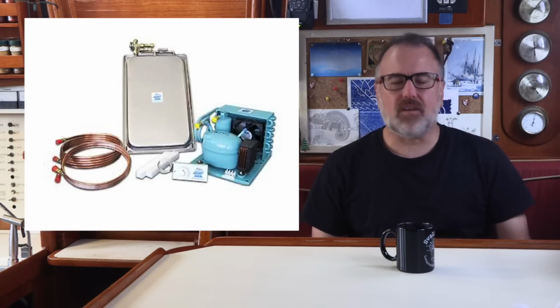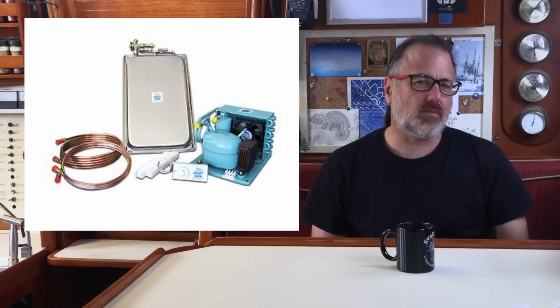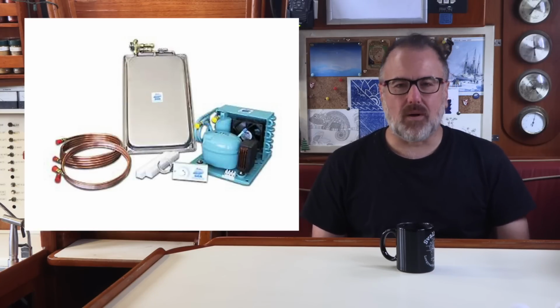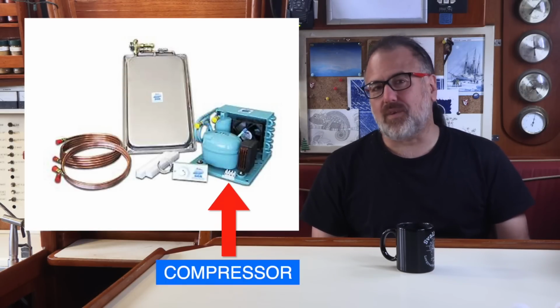Let's take a brief look at the components of the system. Here's a photo that I took from the Technautics website. This is exactly what I received in the box when I bought it in 2009. That blue thing is the compressor.